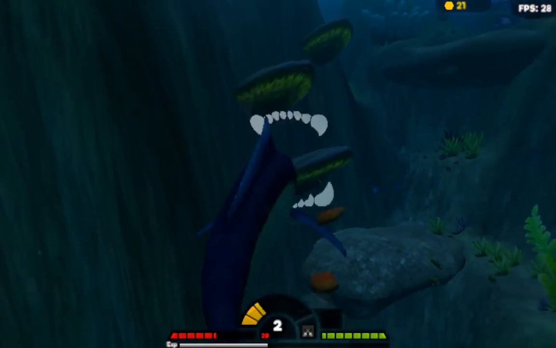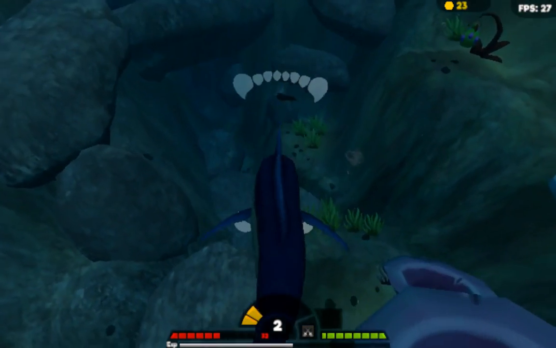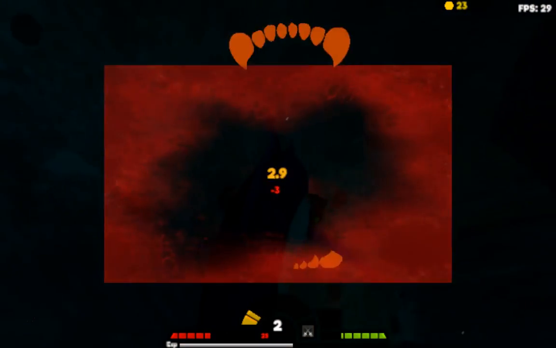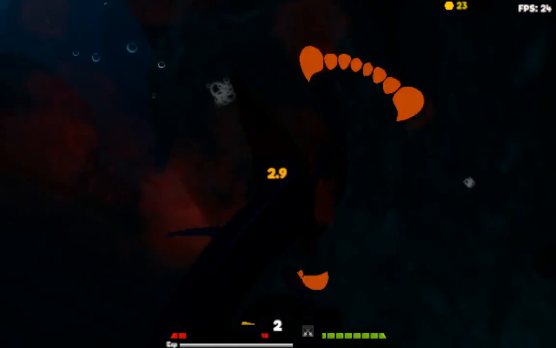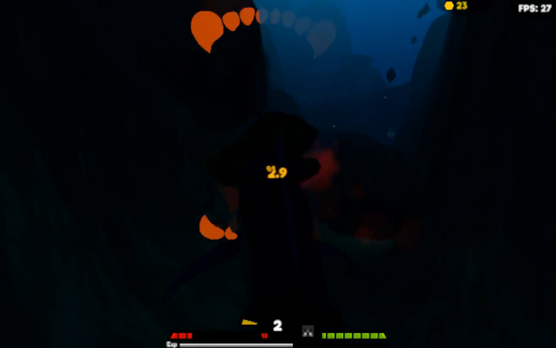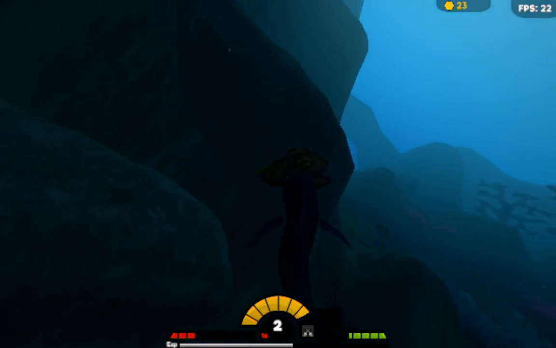Yeah, there we go. There we go. All right. There's another eel down there. Let's grab some more eel soup. Oh, he hurts. Who has more health? I went in with like half health. So, okay. He tried to escape, and now I think he's just a dead body floating around. I grab him. Let's get out of here, because I know there's more eels in this area.